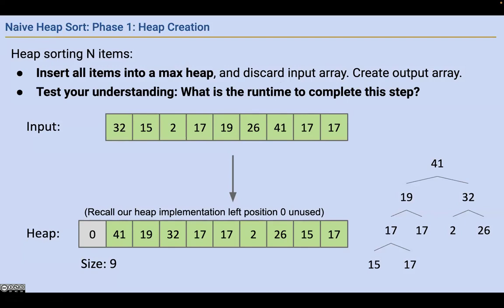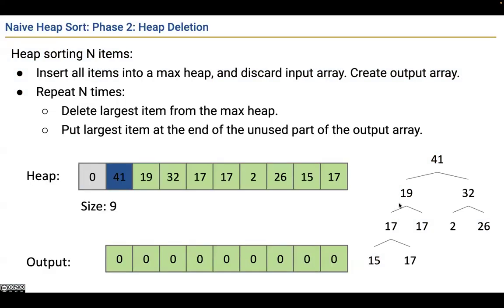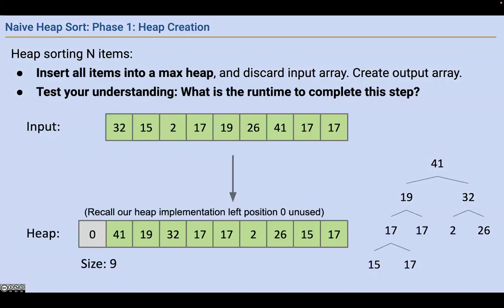Remember your heap runtimes? There are n things that I had to add, and how long does it take roughly to add an item into a heap with n items? Just give me a big O bound. Be lazy. What do you like? How long does it take? No takers? Yeah, I like n log n. So there's n items, and it takes log n time to insert each element into the heap. So I have a total runtime of this step of n log n. There's n items.